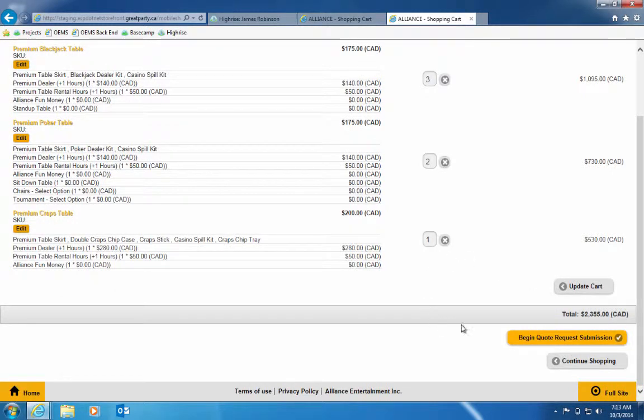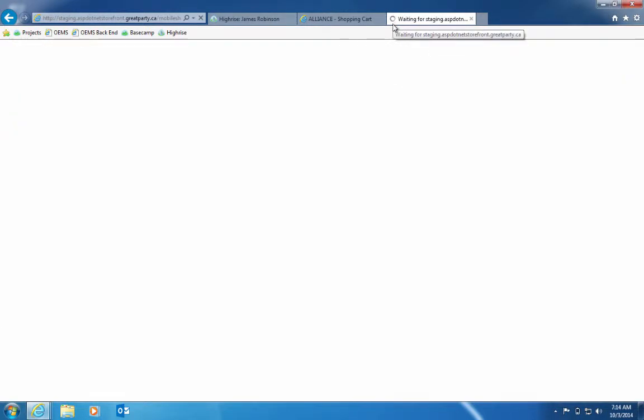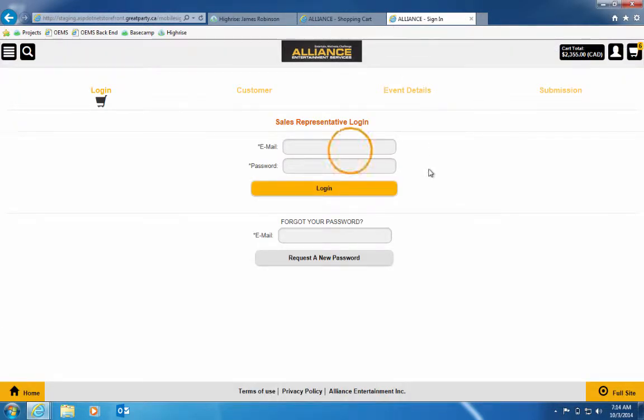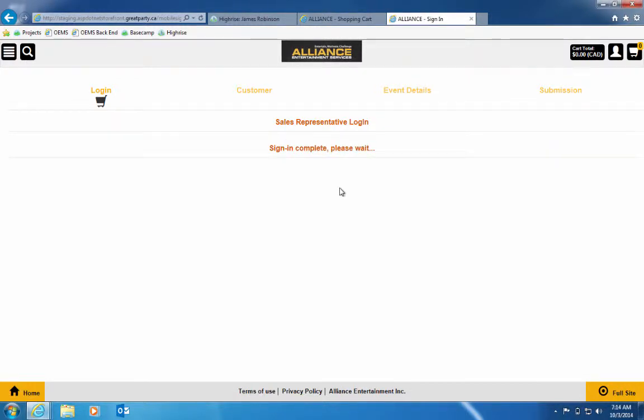So this here is where we left off. Now we need to add the begin quote request submission. So we'll do this here. I'll click on this. Now the wheel is spinning up there. Okay, now it asks me to log in with my password. Now it should have remembered my password, I would think. Yes. So when I type this in here, it types it in, so I just log in. And then the login here, I think we'll get a check mark.